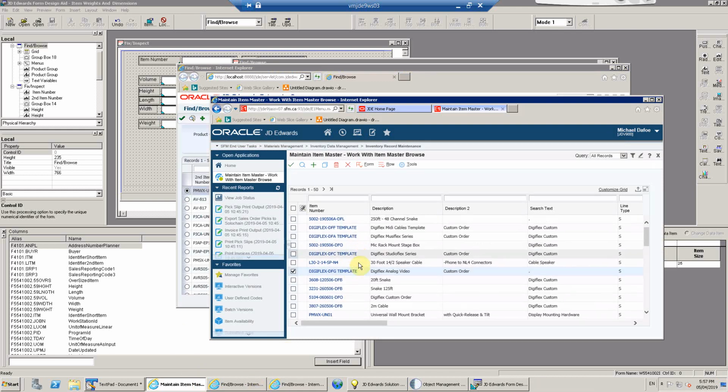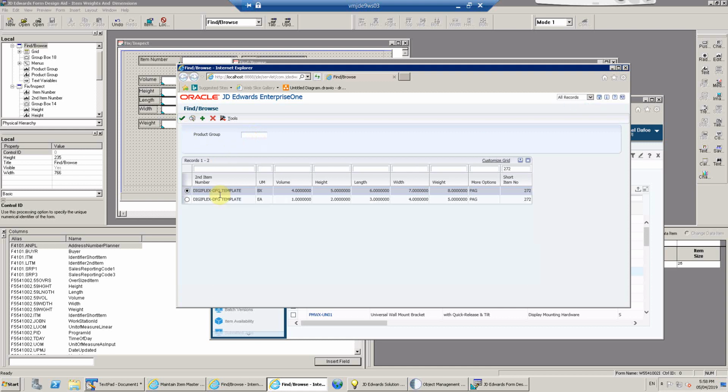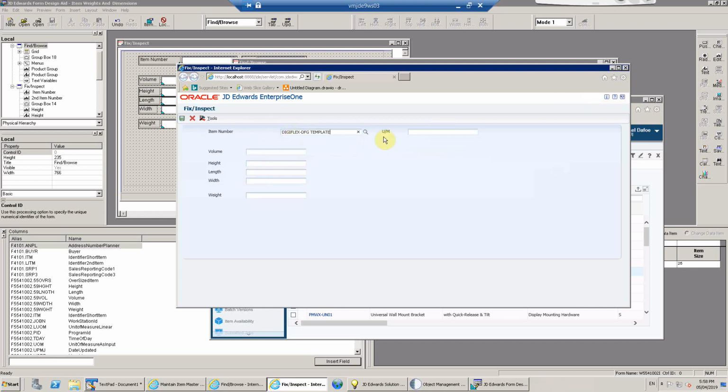Take a template again. So it's 272, I think we did. So this is the item I'm going to add. And the unit of measure, I'm going to do pair instead.